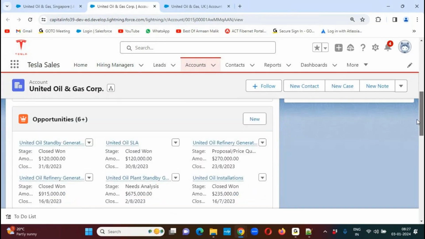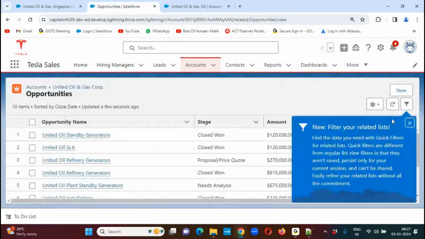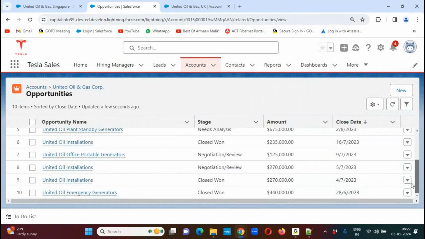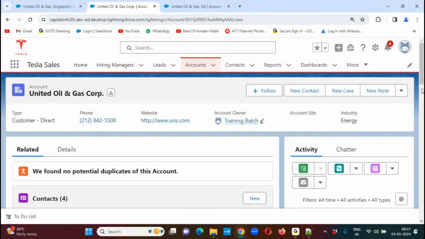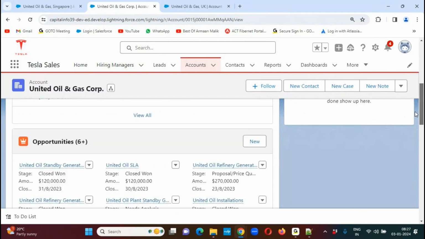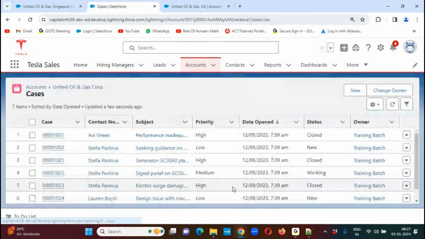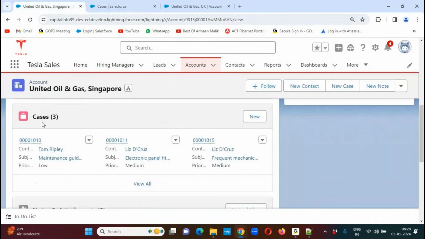That means how many? Let me check. Click on view all. How many cases are available here? Sorry, this is opportunity. I want to check the cases, right? Six plus. How many cases? 7. Previously 3, now this is 7.